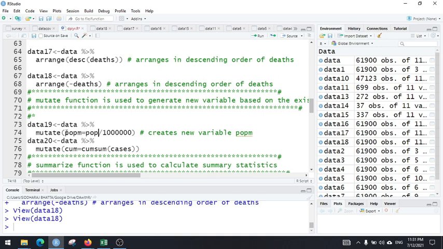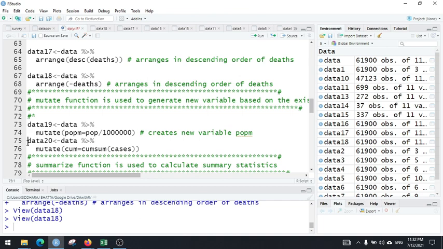Mutate is the function from the dplyr package. Popm is the name of the variable that we want to give, and this is the formula for defining the variable, population divided by 1 million.